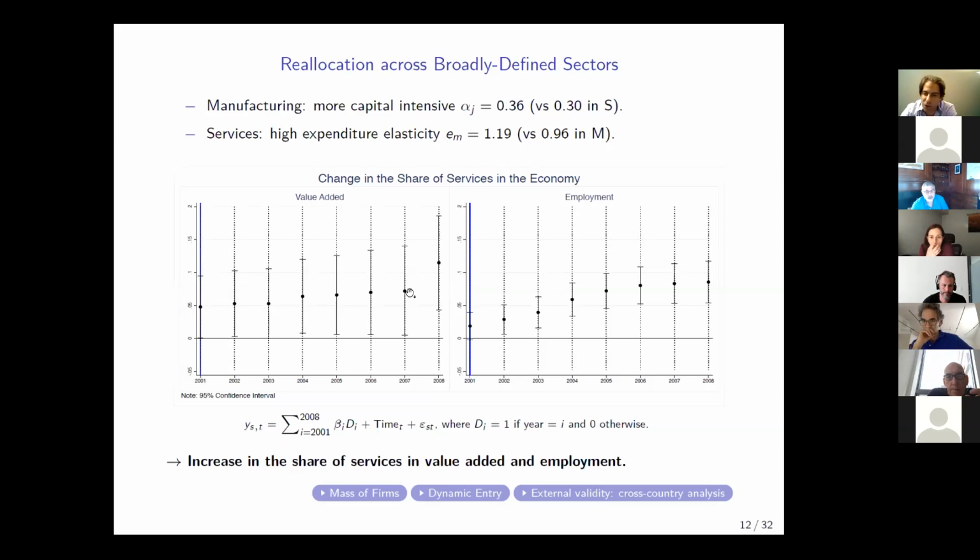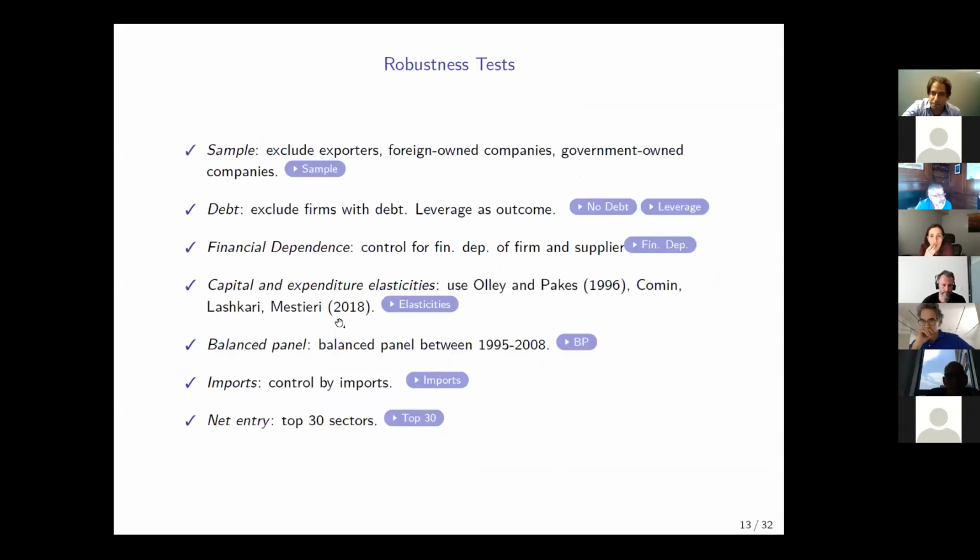And that's also what is cool about having a model, because the data starts far before we can call this transition over. Okay, yes? Your firms are heterogeneous in their capital share? No, well, the firms are going to be heterogeneous in their capital share in the model when you compare manufacturing to services. In the data, we allow for differences of that at the 4-digit level. So the data has more granularity.